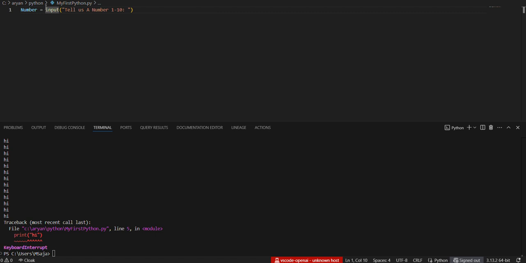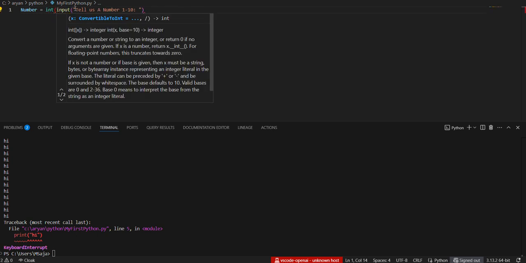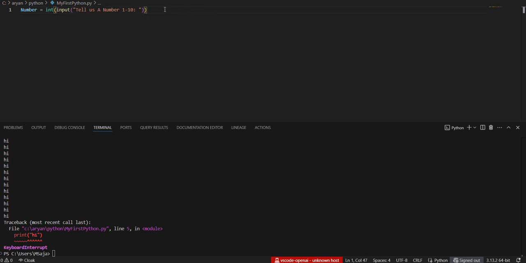Now remember, we have to set it to an int because it's a number. Now let's do while 1 is equal to 1.